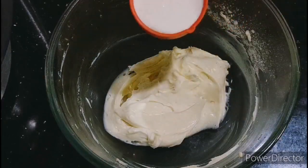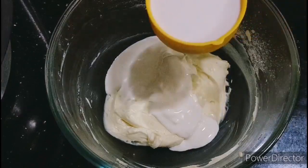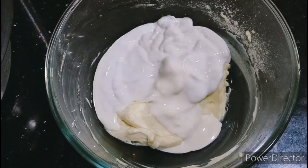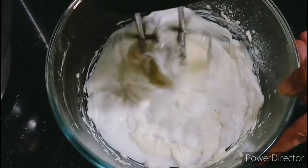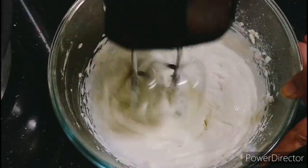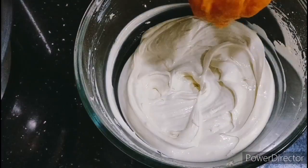Now to this I'm adding 1/4 cup of fresh cream. I've used Amul fresh cream, and half a cup of whipping cream. I've used non-dairy whipping cream. This whipping cream also has sugar in it. Mix it well until the mixture is combined well and creamy enough.